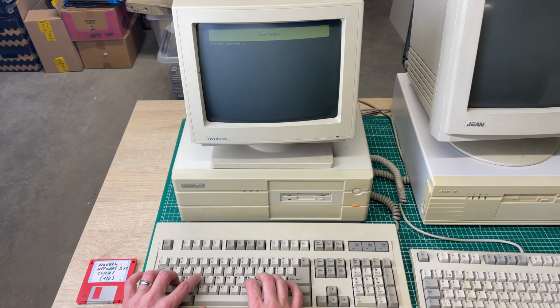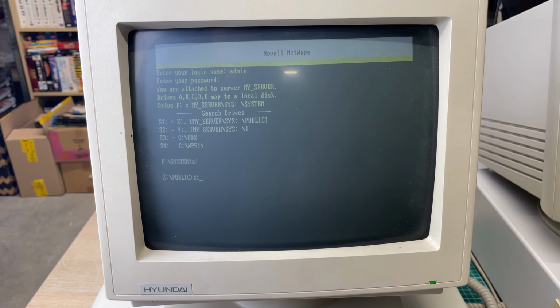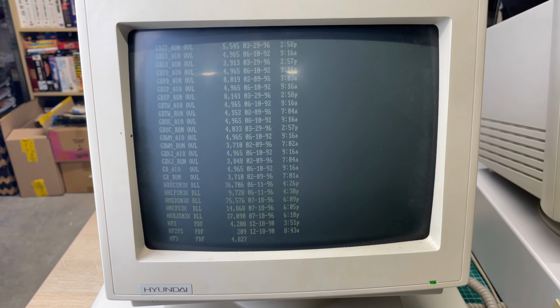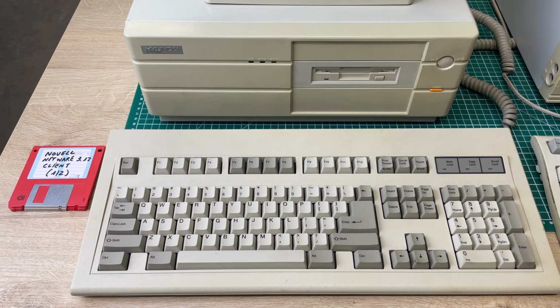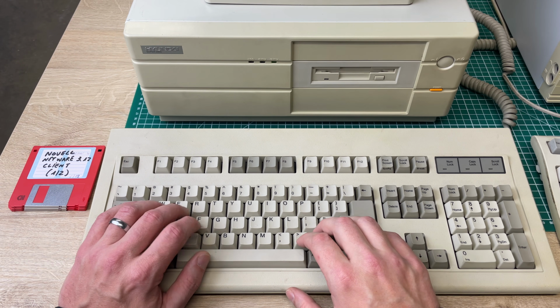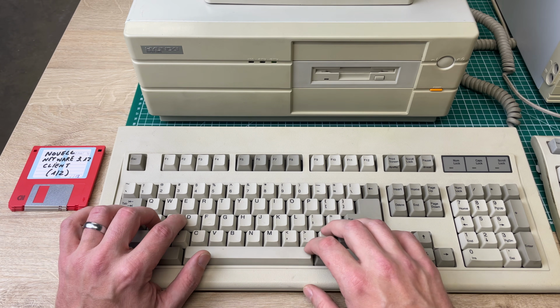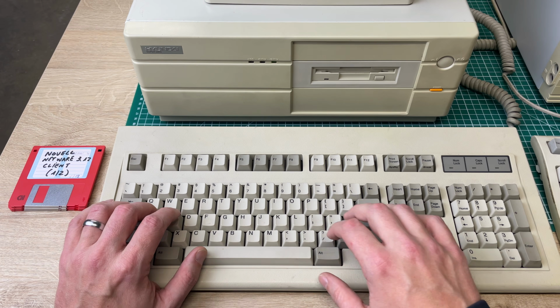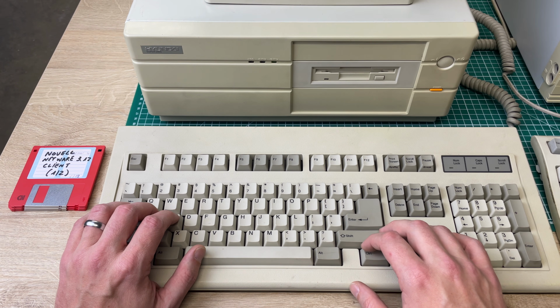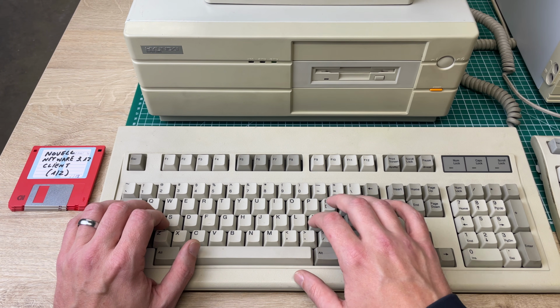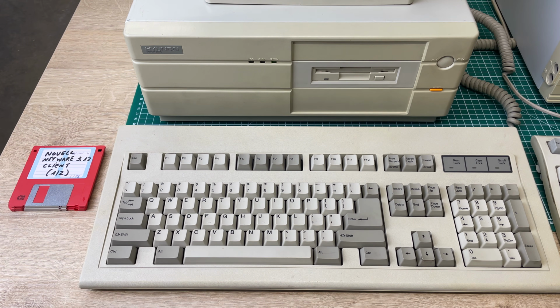So even on this little Hyundai 286 here with 1 megabyte of RAM, I was able to install the client software without any issues. I could log on to the network, I could get access to the public folder and access all of the files there. So this is pretty great. And to me personally, it's just a much nicer experience to do this on actual hardware instead of using a virtual machine. The fact that you can have the clicky keyboard and the computer sounds and have the physical computers in one space makes it really, really nice to work with these kinds of networking software stacks.